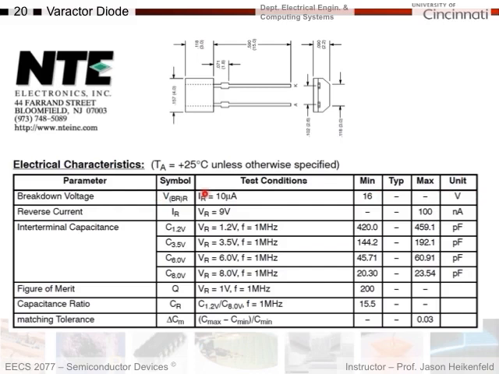And here's the capacitance as you put more and more reverse bias on this. This is in picofarads here, right? Here's the minimum and the typical. Let's just look at the minimum, for example. You have a low reverse bias, you get a large capacitance. You go to 8 volts of reverse bias, the capacitance drops by more than an order of magnitude. So you've got a simple component here which you can tune over an order of magnitude, the capacitance, and tune it electrically, which is a very useful tool for circuit design and modification.